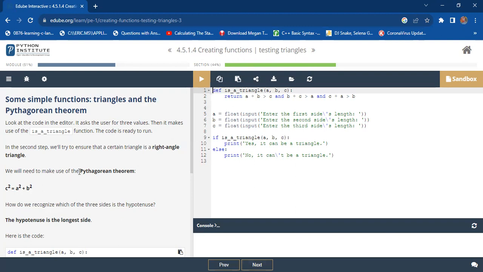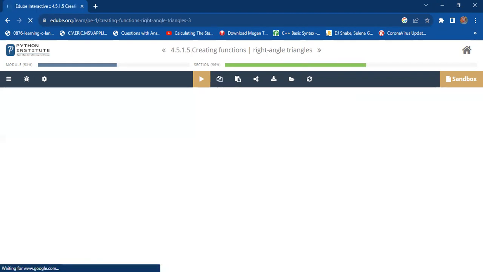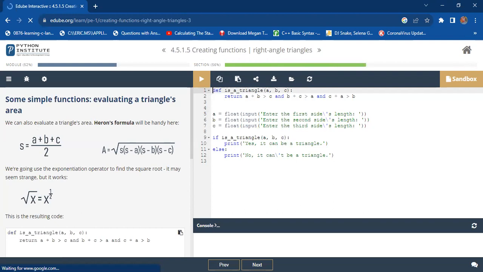So I want you to also do this lab. This is just the triangle function. We have done a triangle function, so you can do this on your own. You can try and run this. I am giving you assignments so that you go and repeat this module by yourself and read it also by yourself, because that's the only way you are going to pass this certification. You won't pass it if I keep on doing the functions for you.